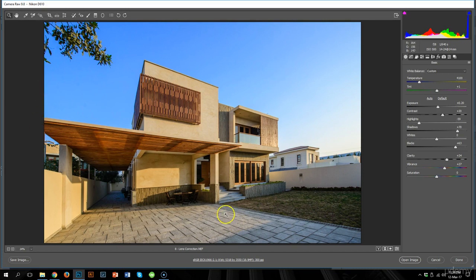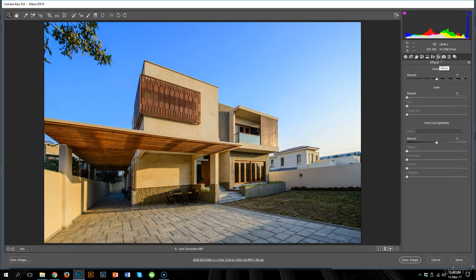So how are we going to apply the vignetting? We are going to go to the FX panel. So this will be the panel right next to the lens corrections panel. So it's going to be the 7th panel up here. And in the FX panel, we have what is called post-crop vignetting.